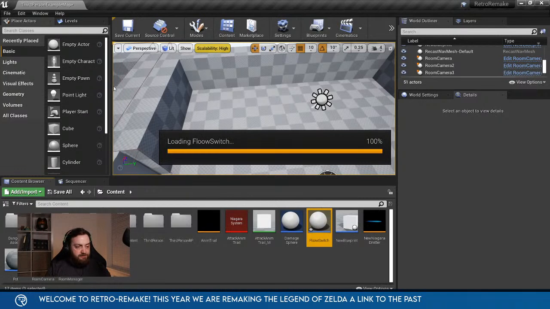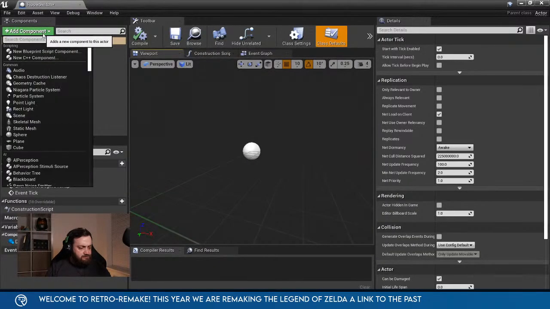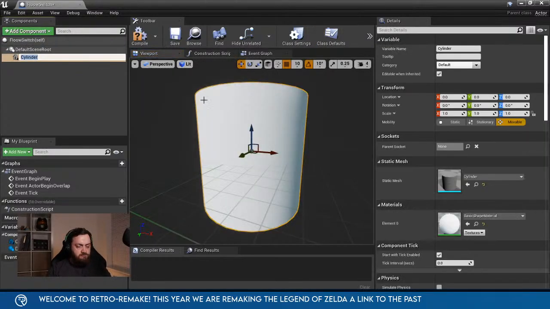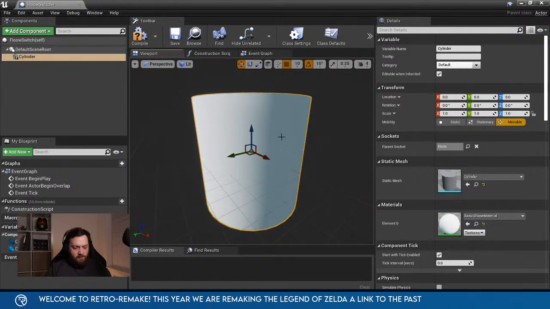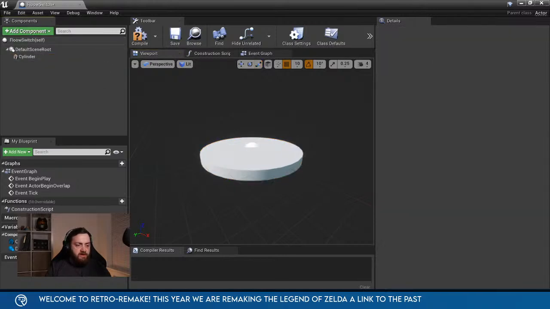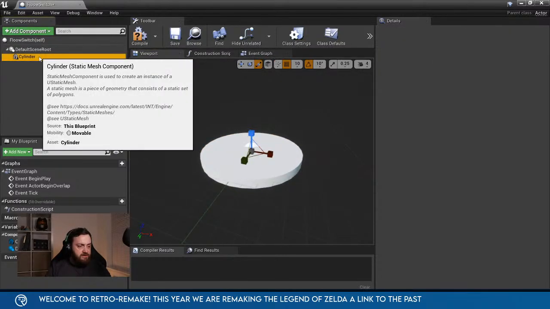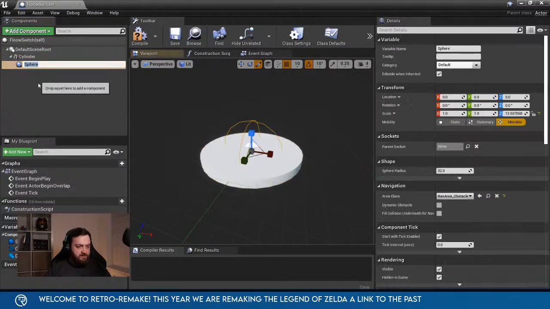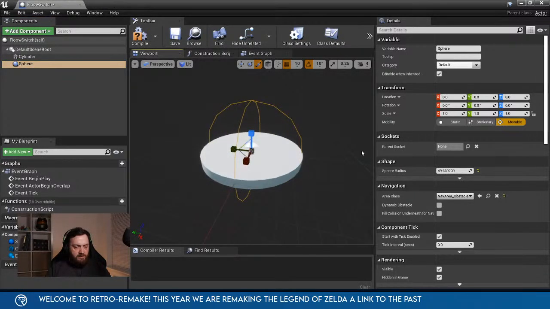This floor switch is pretty basic. I'll just do a simple cylinder, like that. And what we'll do is we'll have a collision on it, a sphere collision, and we'll scale up the radius of this to cover the button. So the idea is that when the player walks over this, it triggers.